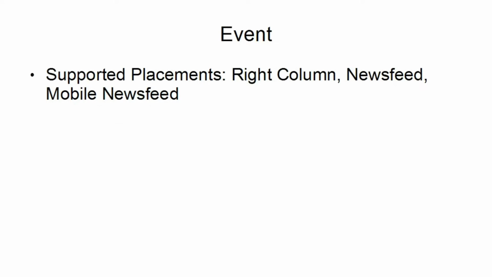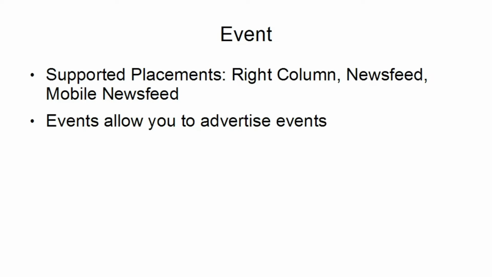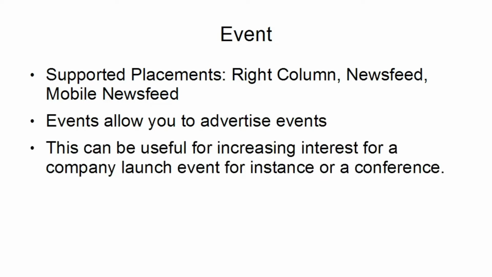Then there is an event ad, and the supported placements are the right column, news feed, and mobile news feed. And as the name would imply, events allow you to advertise events. And these can be useful for increasing interest for a company launch event, for instance, or for a conference. Or if you've got a bricks and mortar store and you're doing an in-store promotion, you could use this sort of an ad to advertise it. Or if you're a band or something like that and you want to get people to come to your next gig, then you can use an event ad to get people there.